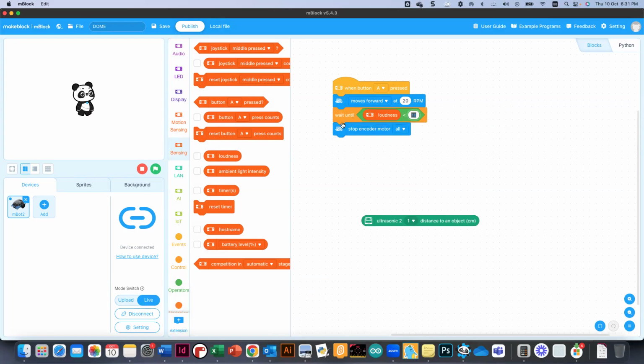And here you can see my loudness. When I talk, the loudness is very high, and when I'm silent, it's almost 1, 2, or 0. So if it's greater than, let's say, 50, then the robot will stop.